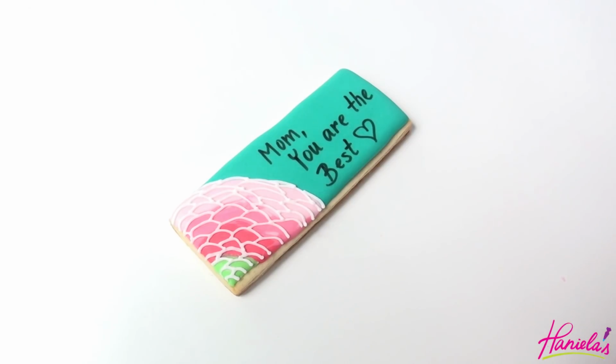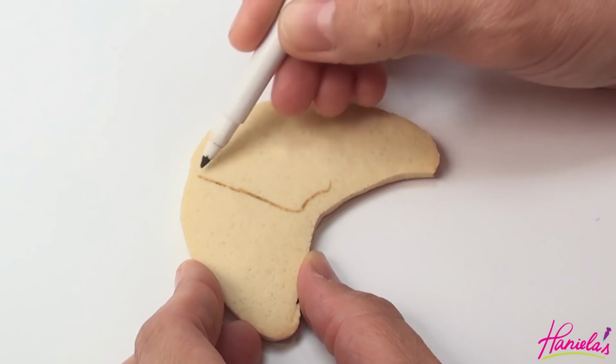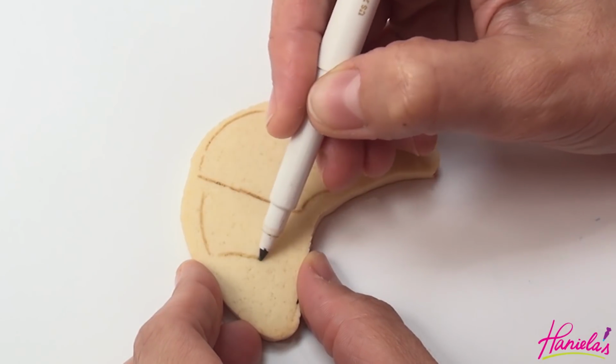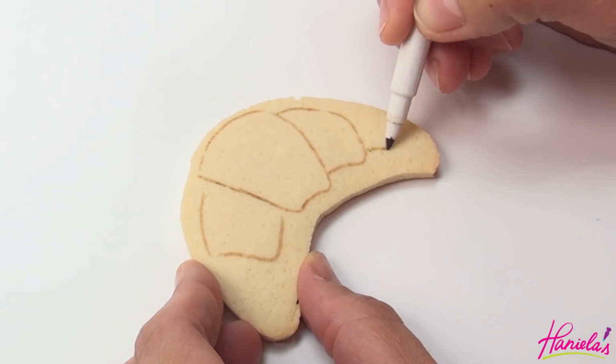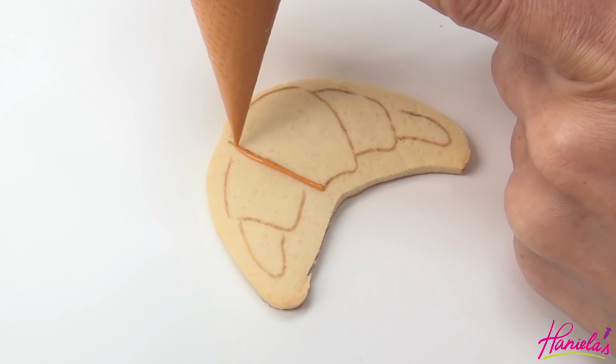Another design is a croissant. I'm using edible marker to draw the outlines, and to cut out this shape I used a paper template and a pen blade. I'm going to use 3 different colors, and they're all 15-second consistency.